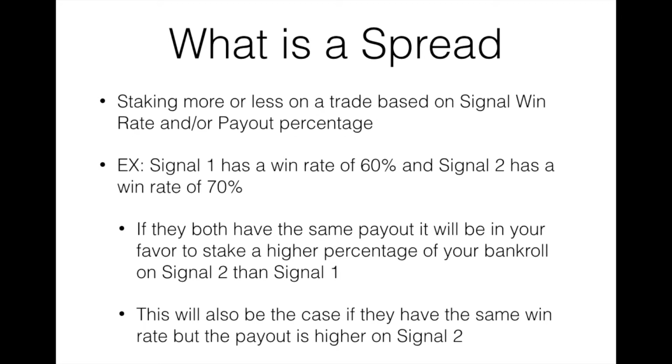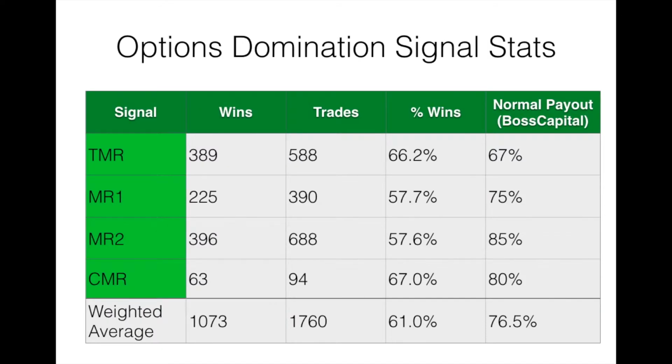So in this video, I want to go over how much this can help and then how we can help you set up a spread. Okay, so first let's look at some Options Domination signal stats. These are some that they've recorded on their analytics page. So if you have an OD account, you can see all of these and their updated win rates. But we'll just use what I have here.